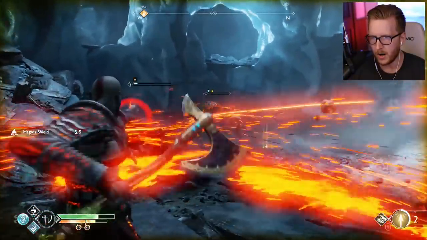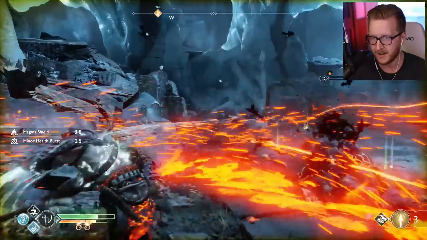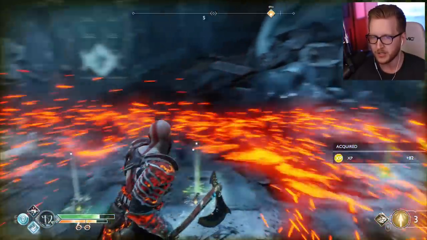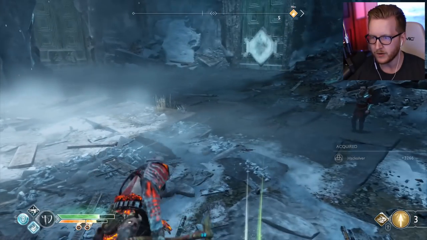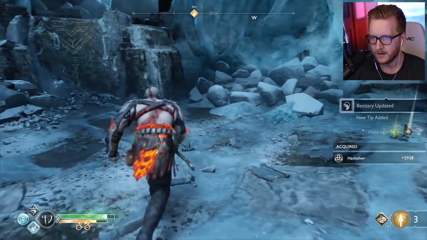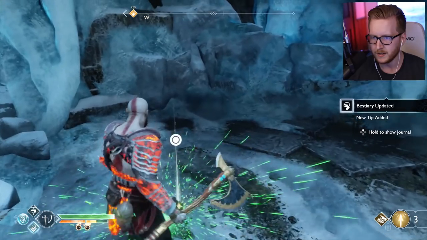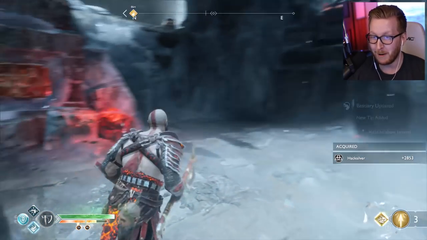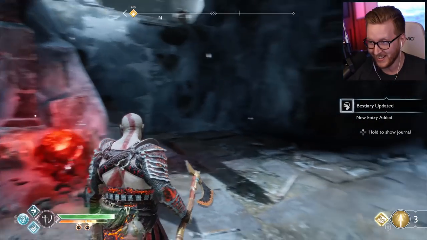Now, what the hell? Oh, I got my magma shield. This is like the first time I ever gotten it. That's awesome, dude. This is badass. That's the first time I ever gotten it. I'm all about that. I'm glad I picked that. I'm glad I called that guy.